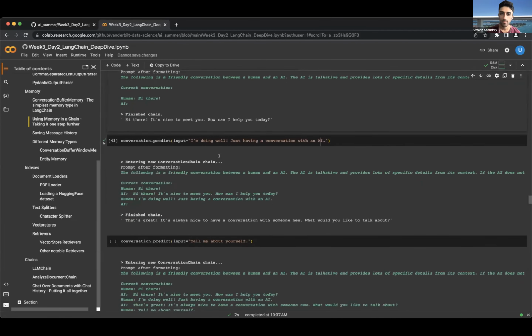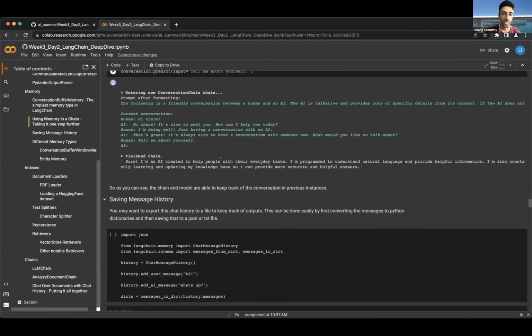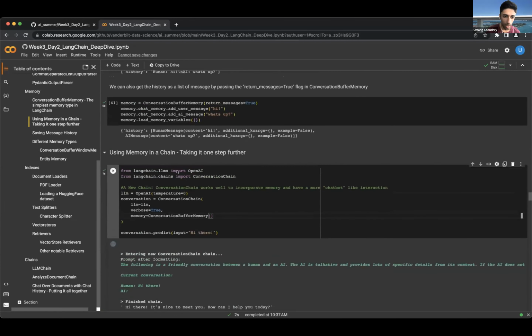Other questions? Chris. And does the chat model by itself, if you're using the raw chat model, does it support memory out of the box, or there's just no way for it to have memory? Yes, it does. You just need to incorporate it in using a chain. Like the chat model, if I were to call, instead of this, ChatOpenAI instead, it doesn't on its own have memory, but I can give it memory using this chain. Thank you.